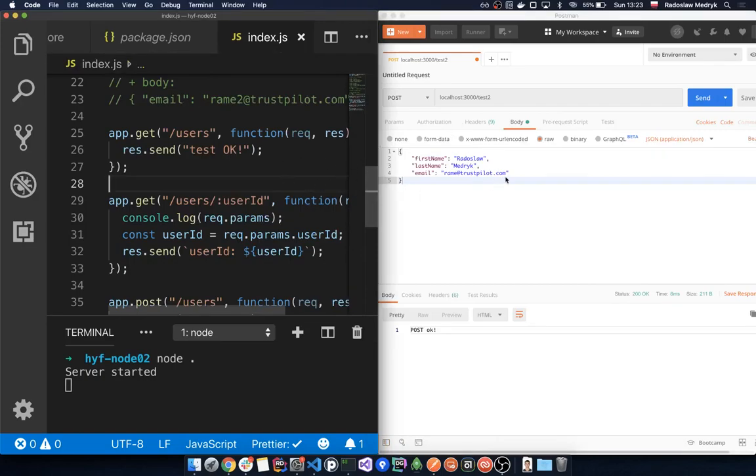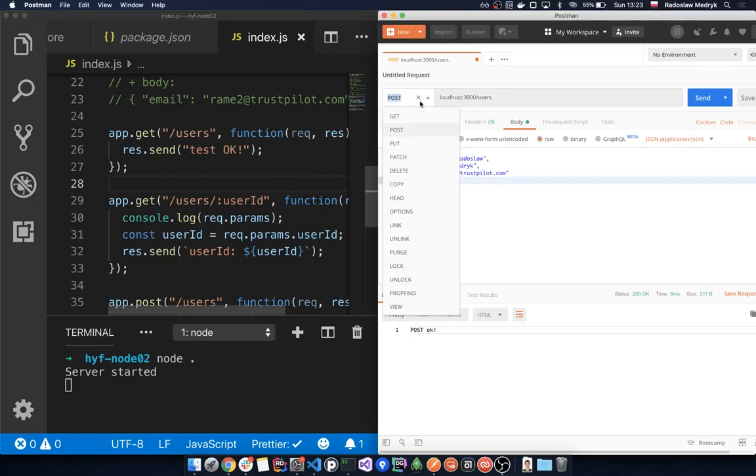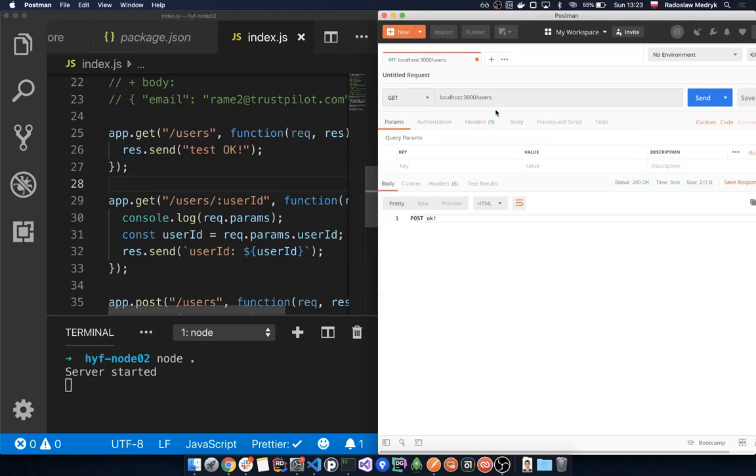So those are the endpoints I have in here. Now I will call get users, with the get and without any body. What will be the response I will get when I call this endpoint based on the code I have here?